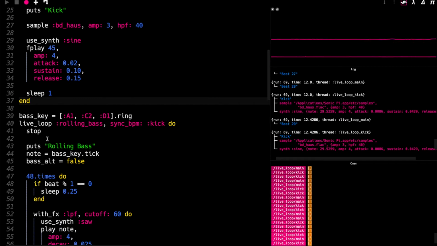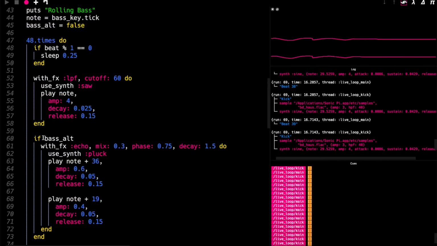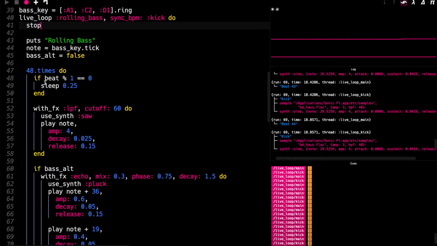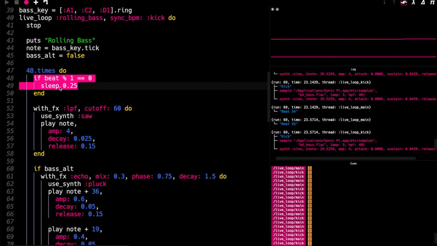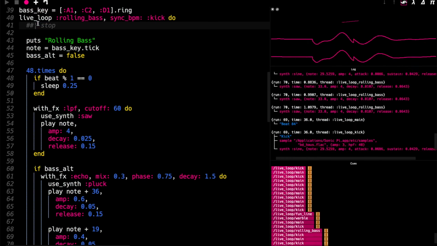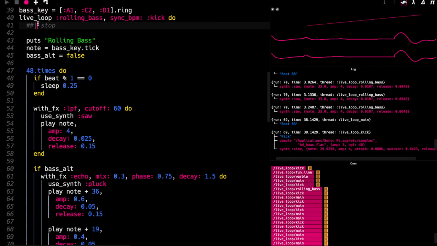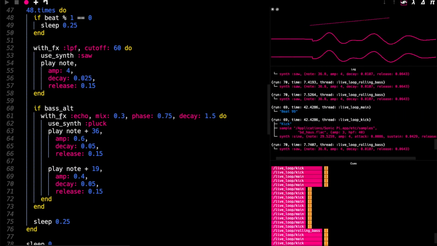And then of course you've got to have that rolling bass. So for that, I ended up with this sort of complicated bass synth that just basically plays every beat except the first beat. If the beat is the first beat, we're just going to sleep through it. So it's going to go do do do do do do. Let's try that. Oh, there we go. Now we're into psytrance. Love a bit of psytrance. You can just go with psytrance all day.